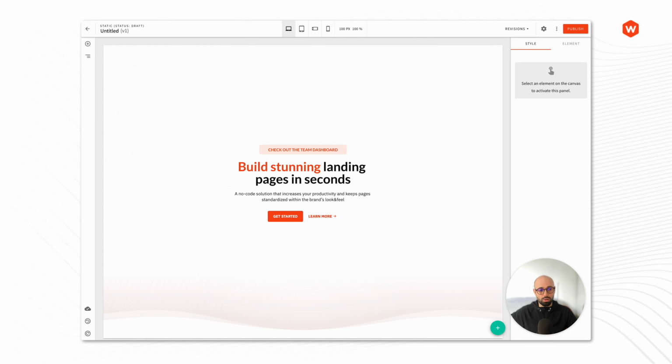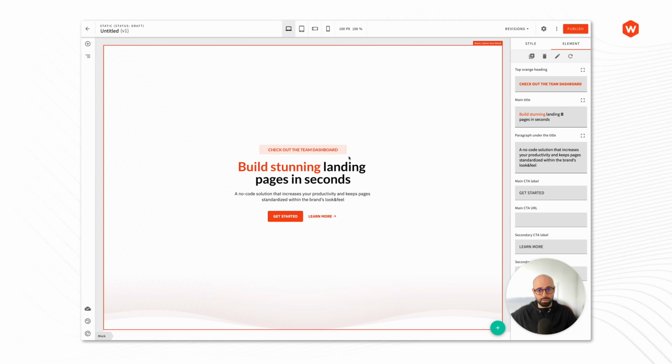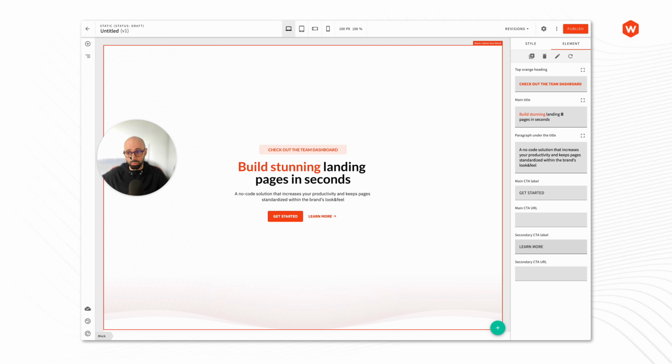So this block is now in the page, right? But I can't click and select any of its inner items. They're completely disabled for me, right? This is because this is what we call a predefined block.